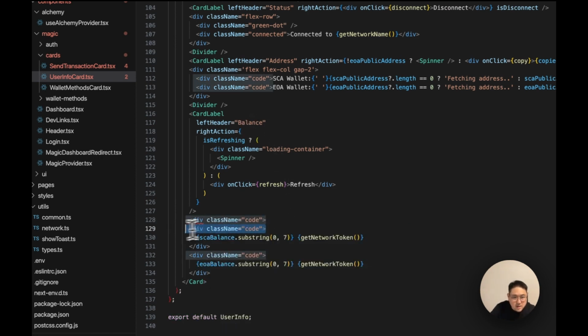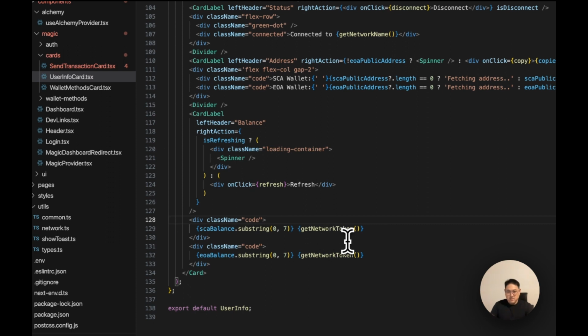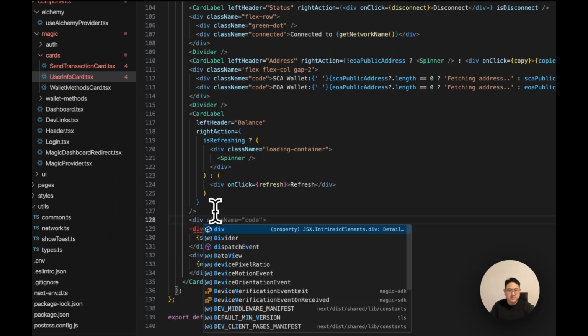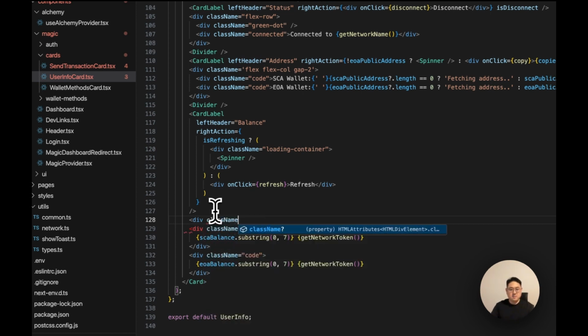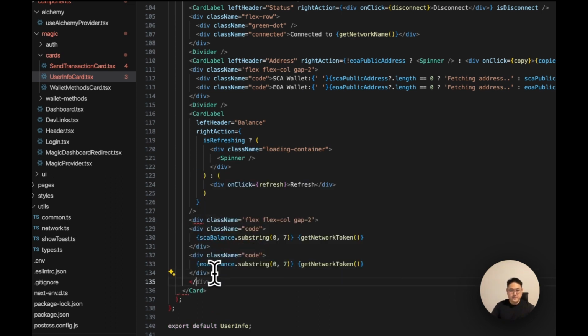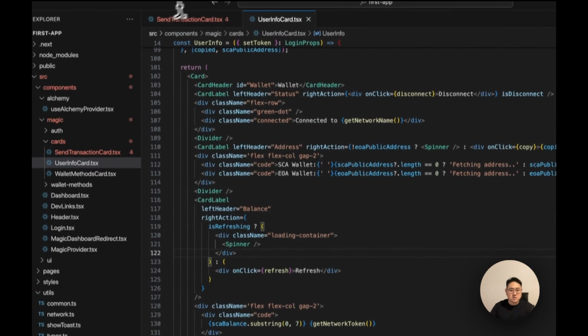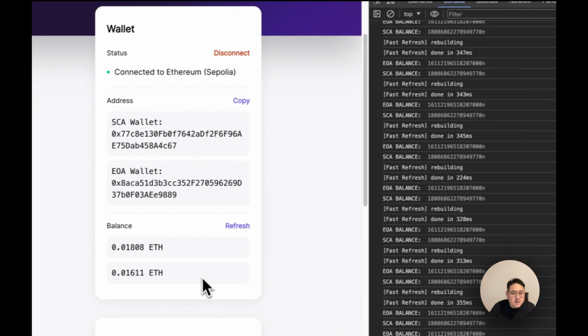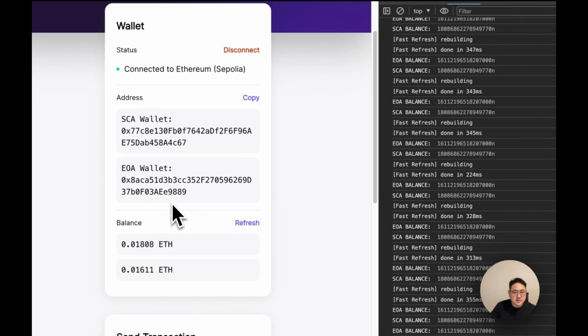What the heck? Down here. Oh, that's why. Div, class name. We'll do the exact same stuff. We'll use flex, and down here, div, and we'll push this out. Okay, so good. Hopefully you guys can tell the smart contract wallet and the balance correspond top and bottom, and the bottom one is the EOA wallet and the balance.